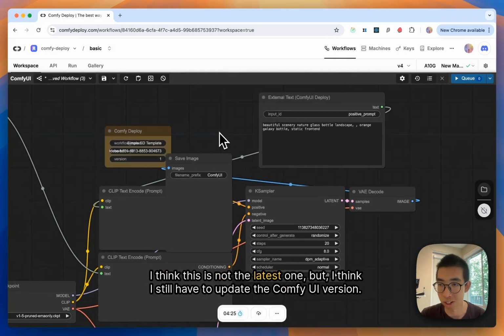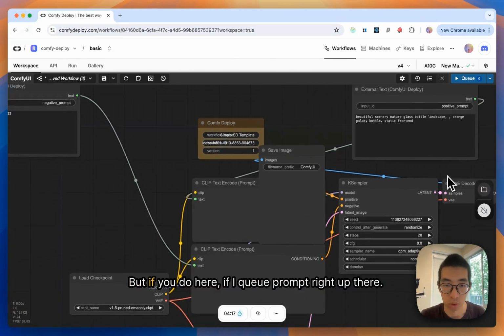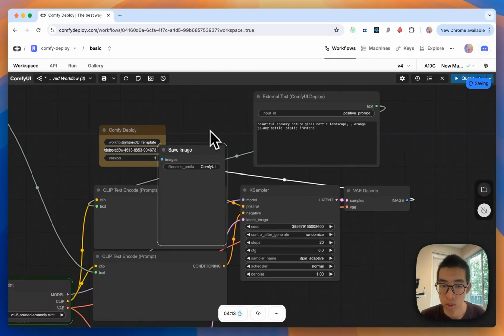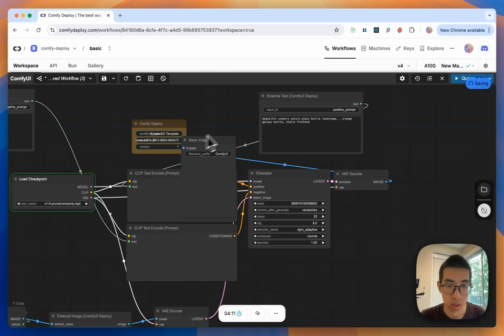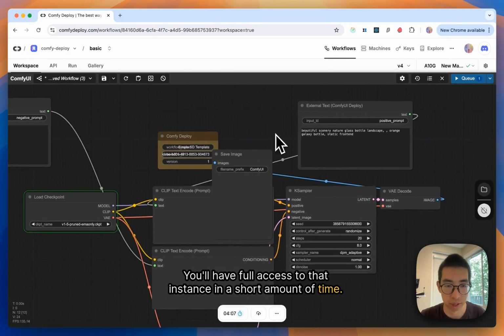I think this is not the latest one, and I think I saved the updated ComfyUI version. But if I queue a prompt up there, I'll have full access to that instance in a short amount of time.